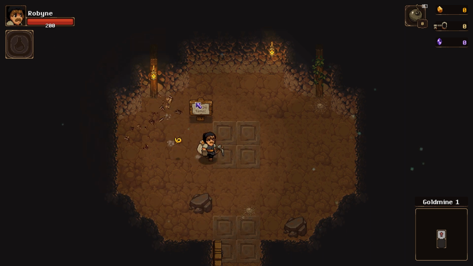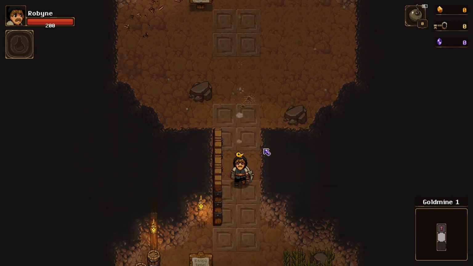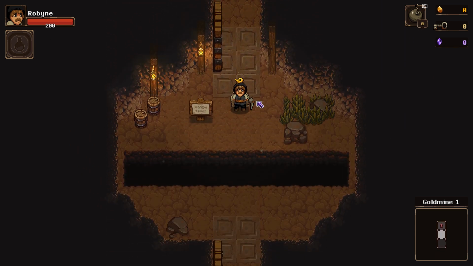Let's get started. Now the mines apparently are completely procedurally generated, and we have a little canary here, by the way, and I think the canary provides light, or maybe that's my lantern. I don't know. The canary picks things up and stuff. I did play for a few minutes just to get my recording software set up for the game. We got a little tutorial here.